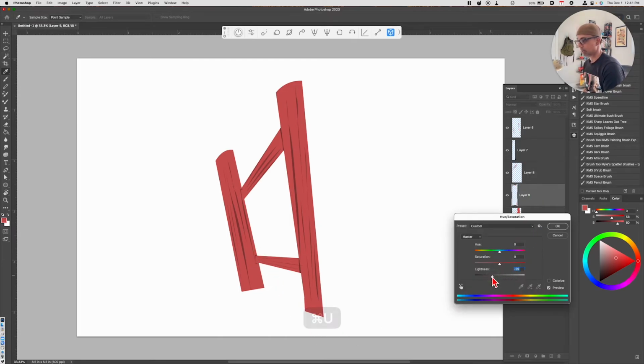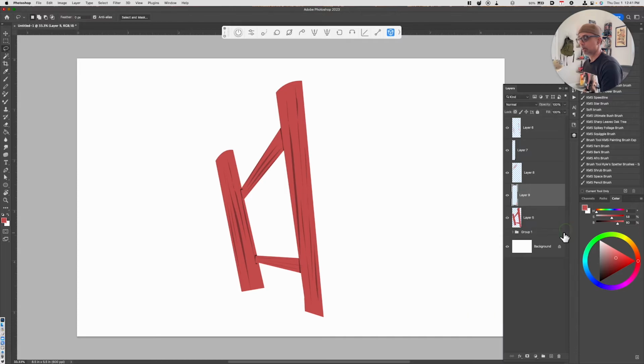Command J, Command U, and now we've got something that we can work with. And if we want to go ahead and imply some grass or other elements, vegetation of some type, we can always make a selection with the organic Lasso tool and hit Command X.